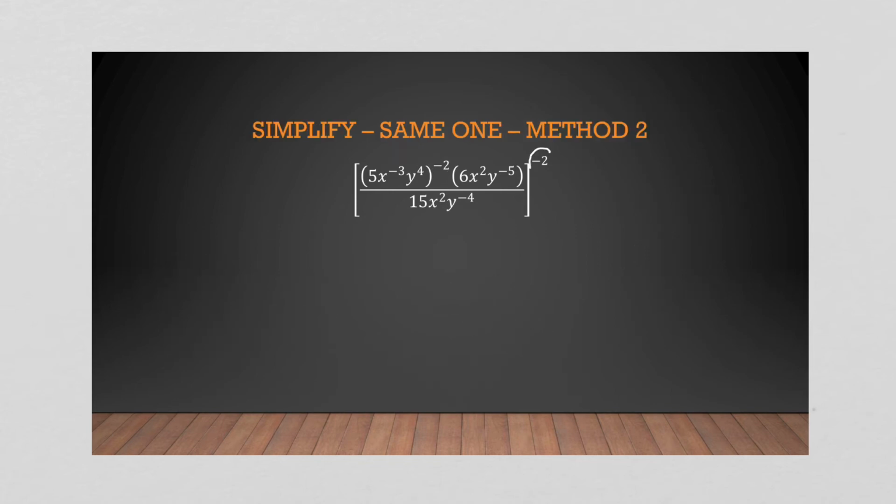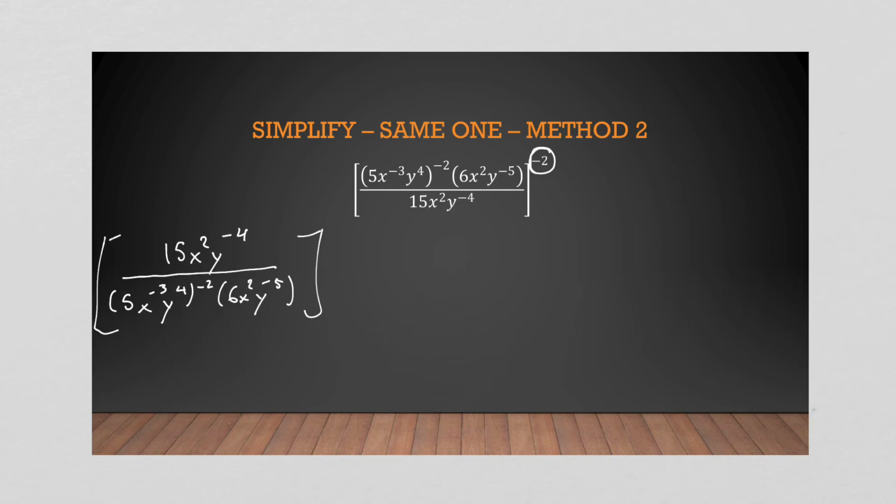So if I have a negative exponent on the outside of a massive fraction, remember that a negative makes your numerator into your denominator. And if you had a negative in your denominator, it would send it up to the numerator. So you can actually flip this entire big fraction right away. So do this. Nothing changes on the inside. But you can do this. And then what happens is the negative outer exponent, that negative 2, becomes positive 2.